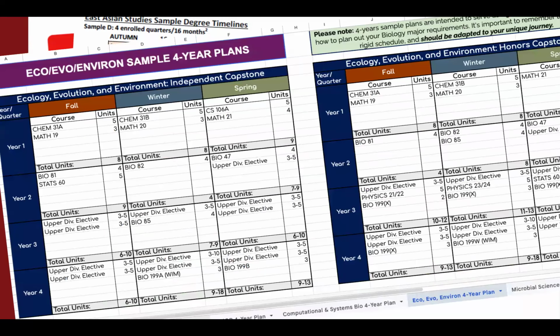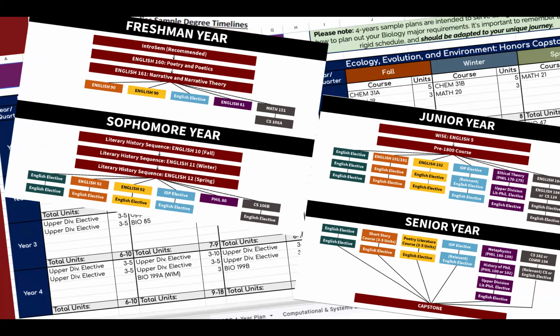This unit has about 8 different ways that you can complete the major. So they have one big spreadsheet with a bunch of tabs. Next one. And then this one is a very stylized guide on how you might complete any of the different concentrations within the major. So all students take all the red courses, and then they have to identify which concentration they're taking, figure out what color that is, and then follow that color to complete their courses. So it's kind of a hodgepodge of different visual guides, and none of them were accessible.